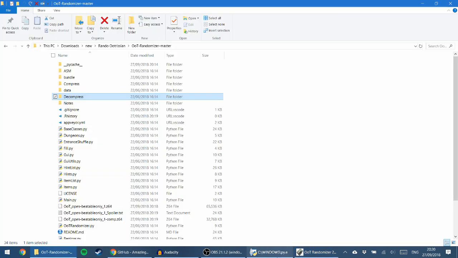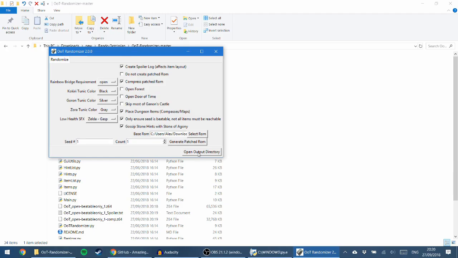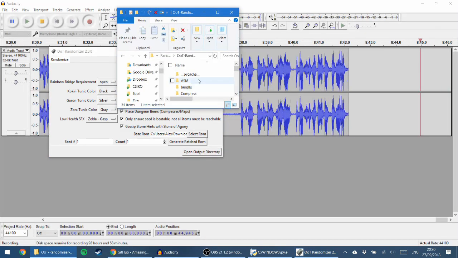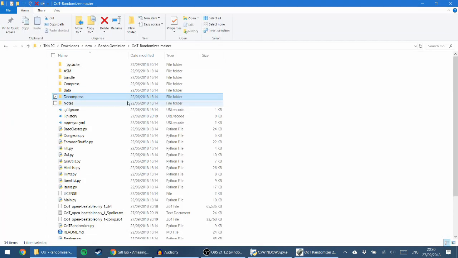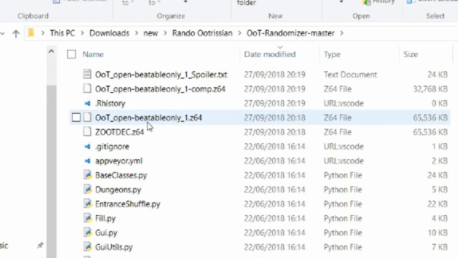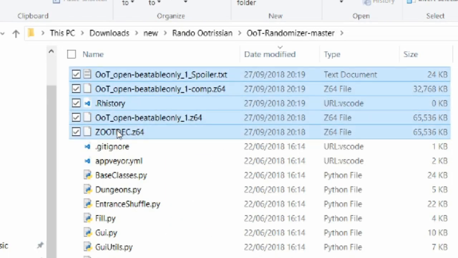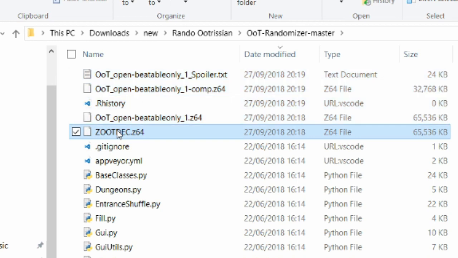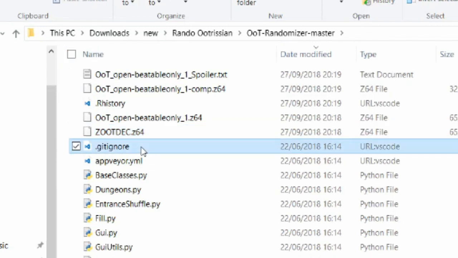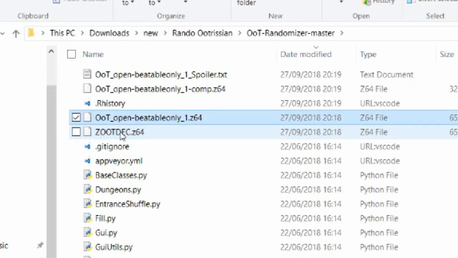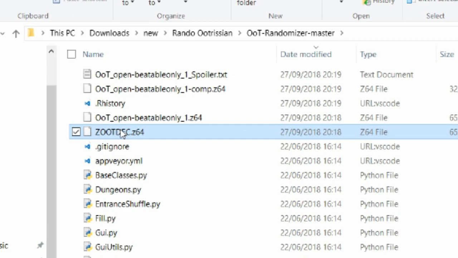You can actually just open the directory where everything's been saved, and it's just in the randomizer repository. As you can see, the files that have been generated are here. This is just the unrandomized version of the ROM, which is used for later. It just makes things a bit faster. The next time you want to randomize, you can put this one in.